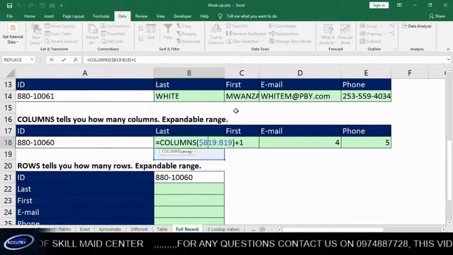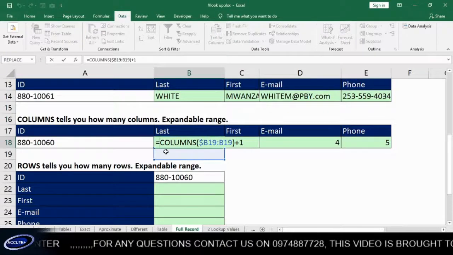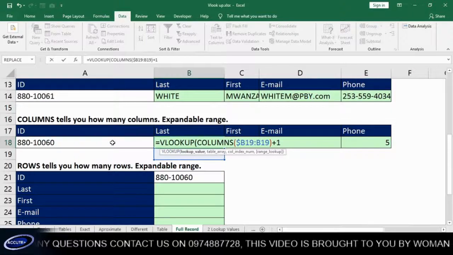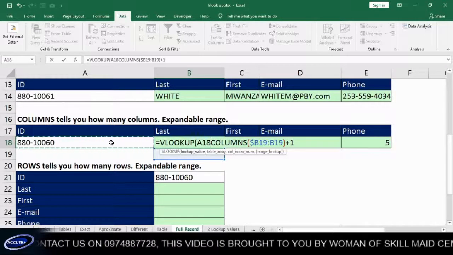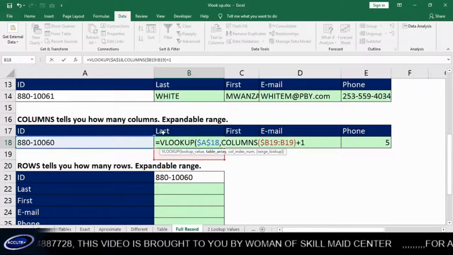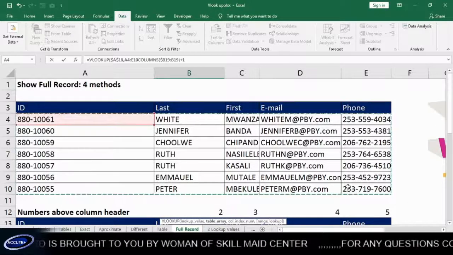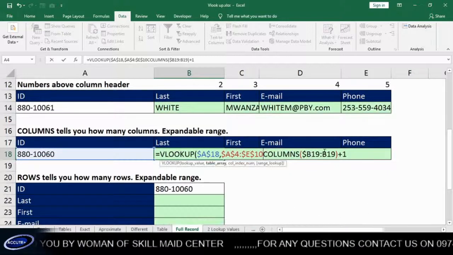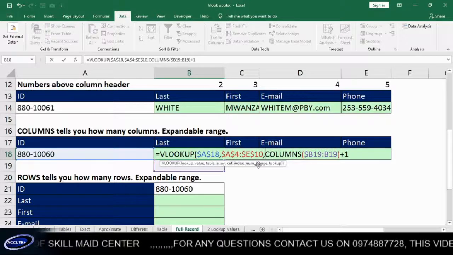So now I have to place this formula in the VLOOKUP. Now to do this, I'll say VLOOKUP. What am I looking up? I'm looking up that value. I want to lock that value, press F4, comma, my table array. That's my table array here. Then F4 to lock it. Right, I've locked my table array, comma, my column index.